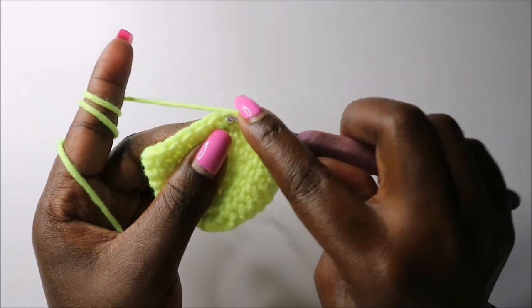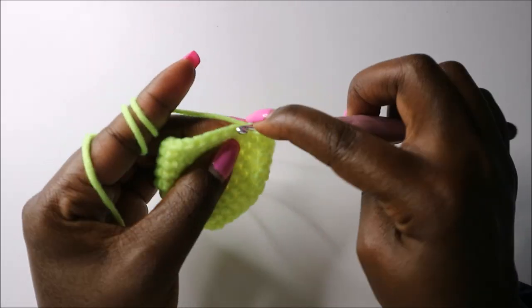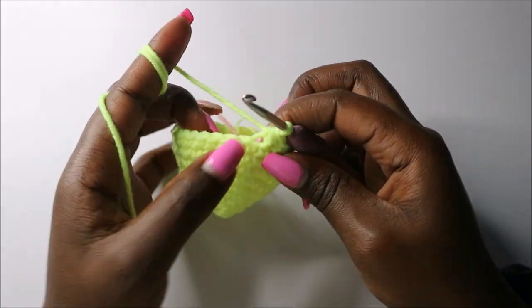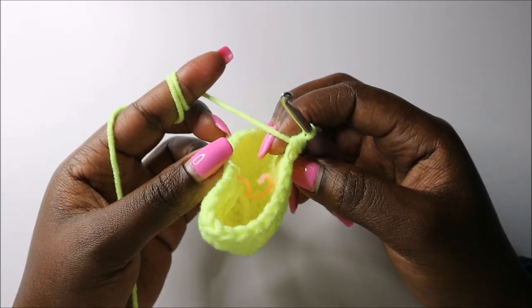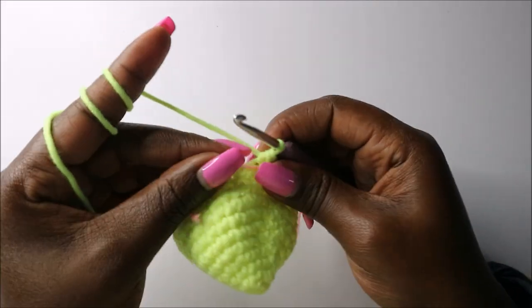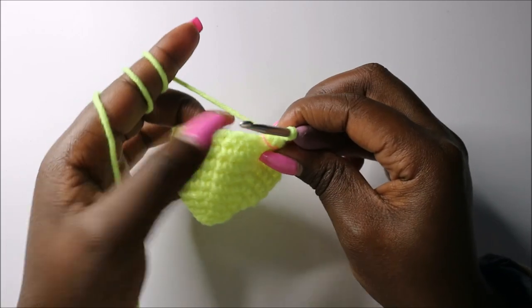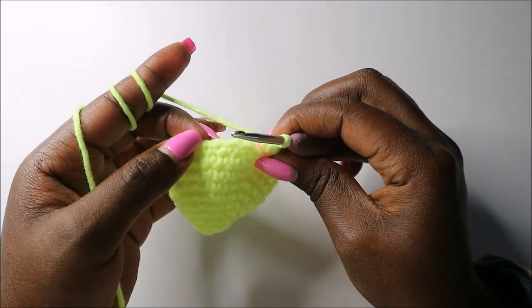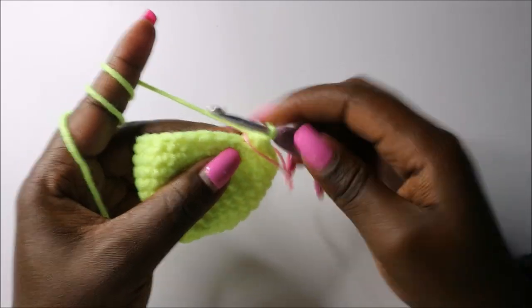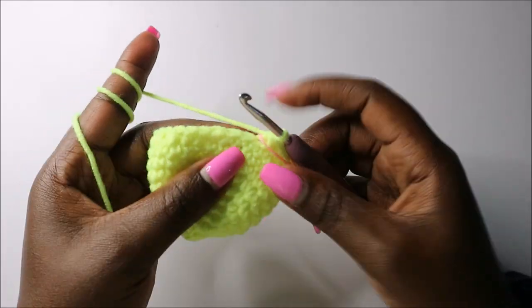And decrease. And then we are going to repeat that again 2 more times. Okay, so now in the 11th round, we are going to do 2 single crochets, then decrease, and we are going to repeat that 6 times for a total of 18 stitches.